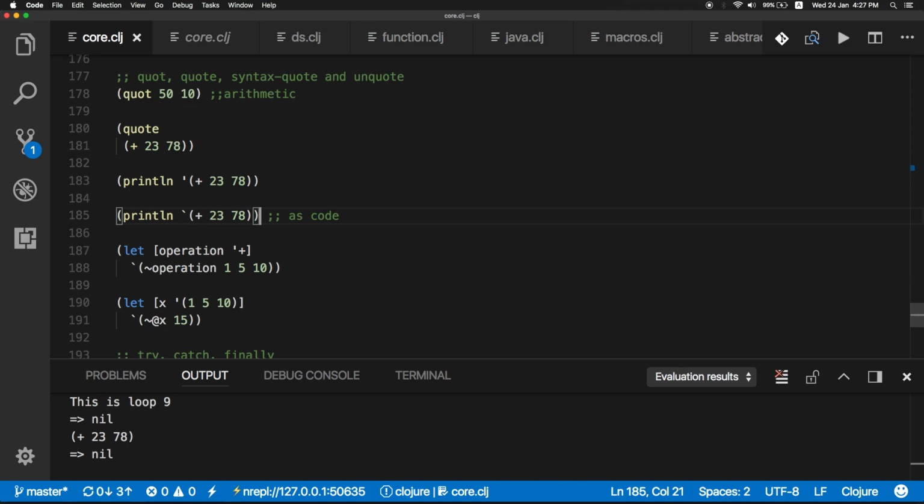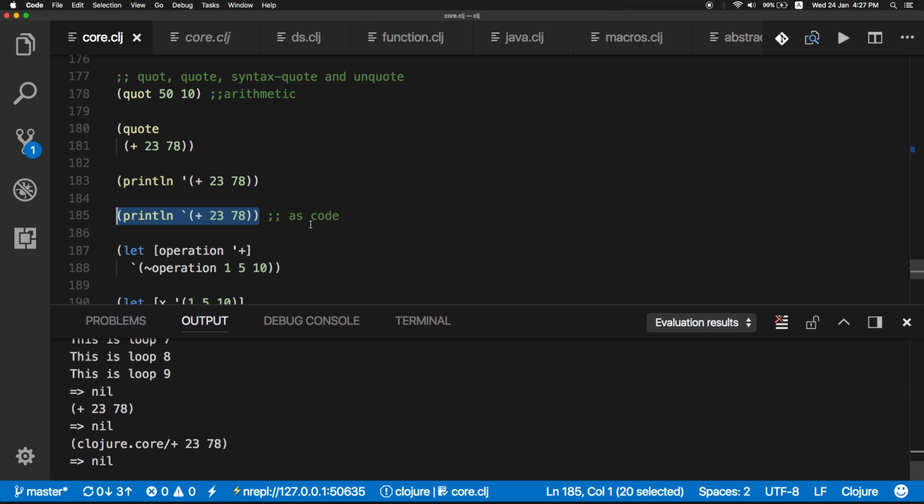But if you do backticks, it will evaluate. Now, watch the difference between these two. A single quote, the whole string as this thing, and backticks. What did backticks do?